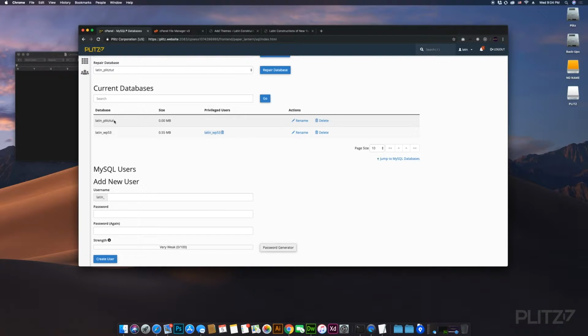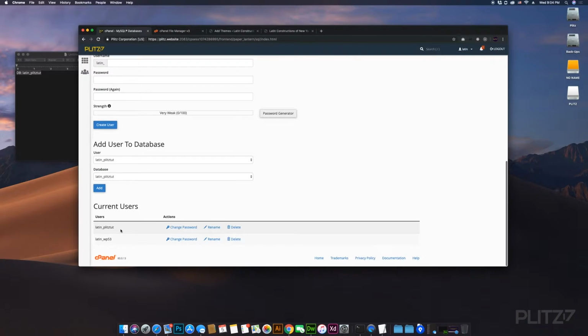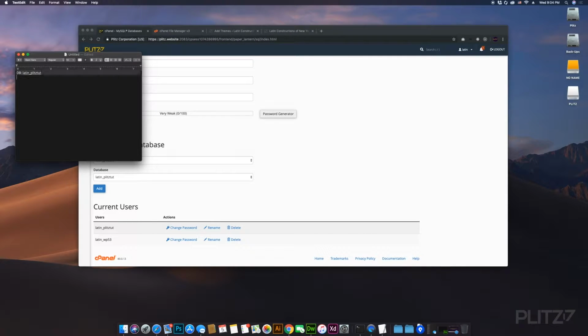So for now, I'm gonna copy this here. My user, well, it's the same. You have to add the one that you set up and a password, right? Well, nice. And you will see why you need to save this. 123. All right.